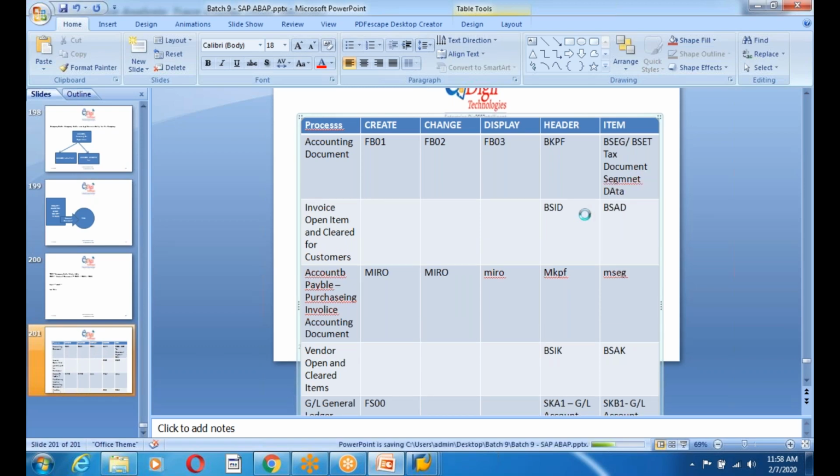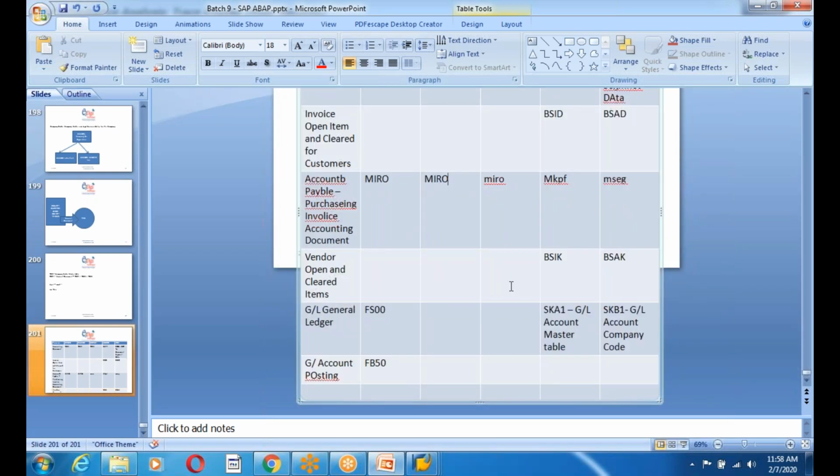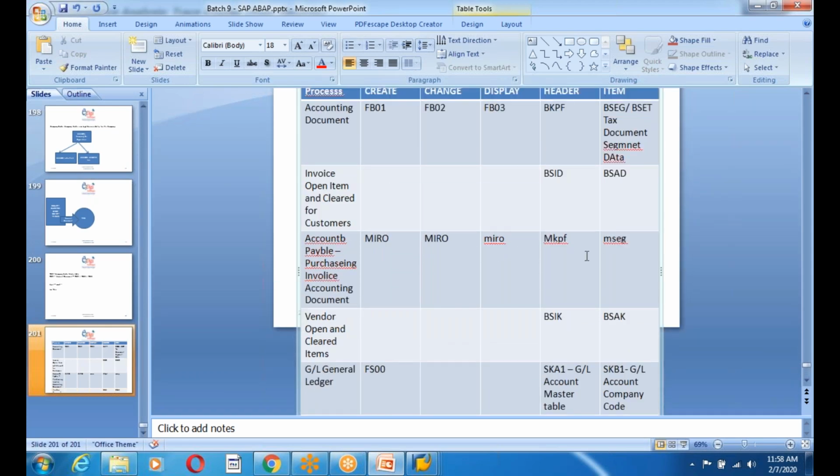Okay, Control S. So that's it for the day. We'll use these things in tomorrow's class. From next time onwards, whenever we do reporting, we use the finance tables case.